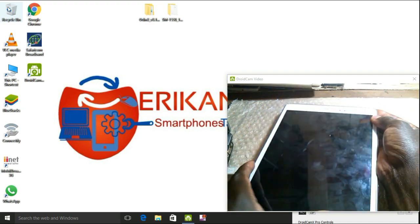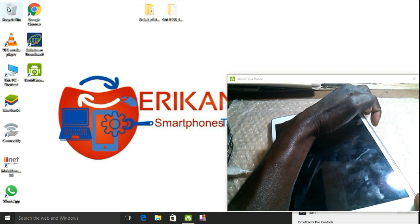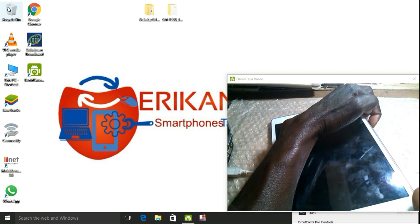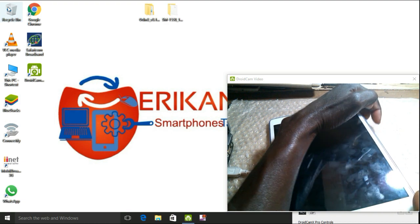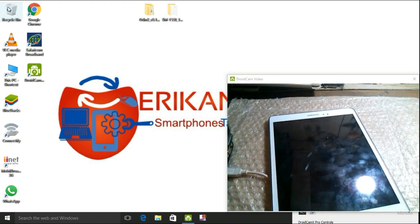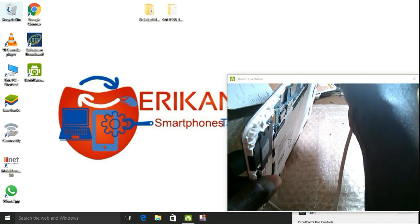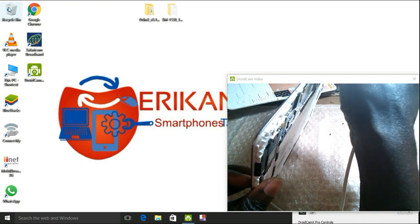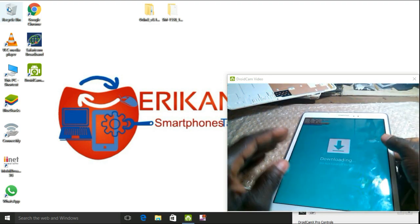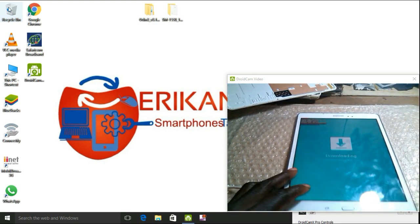I need this. Okay, now I've pressed volume down and the home button at the same time. Now it brings Chinese words. Just press volume up, and it will go into downloading mode.